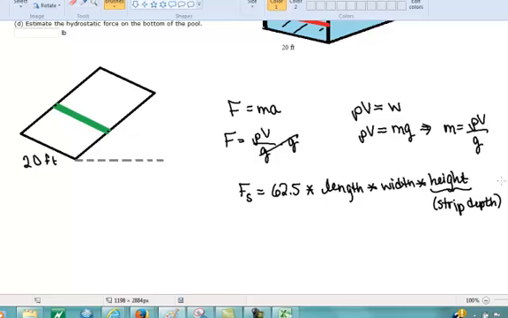Okay, so the length is going to be 20. The width here, the width is actually the hard one. We will still have to figure out an equation for the strip depth, but that's not too bad. The width I'll talk about last. So for now, let's do the strip depth.